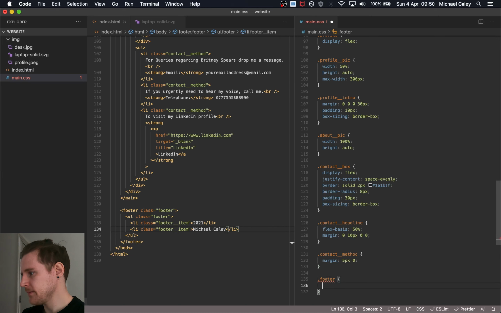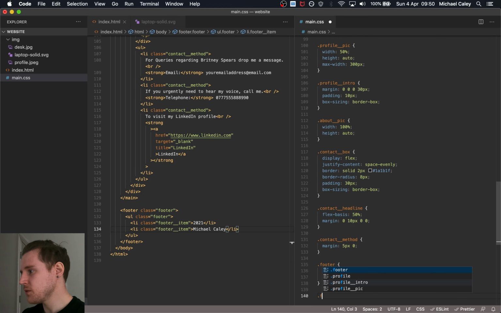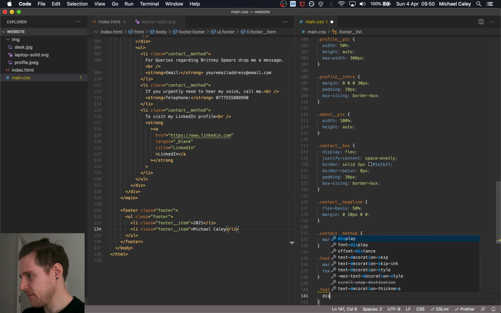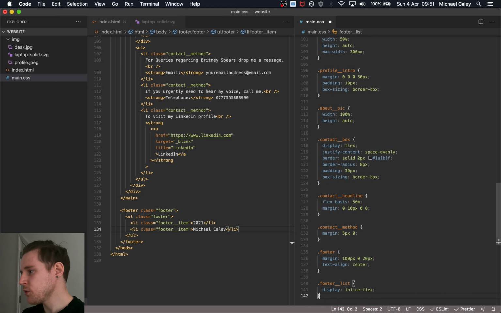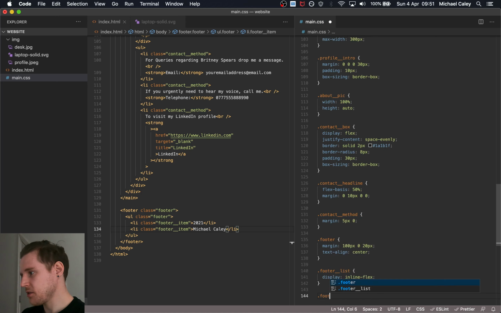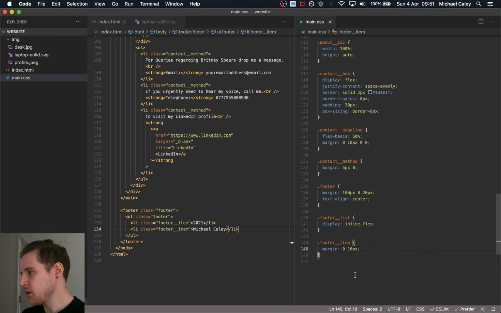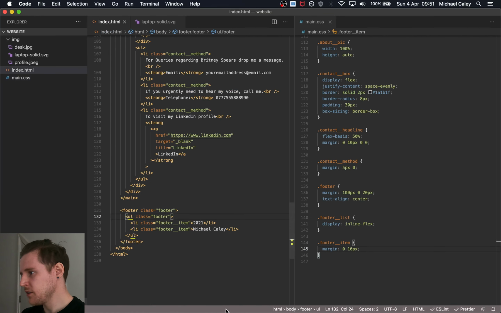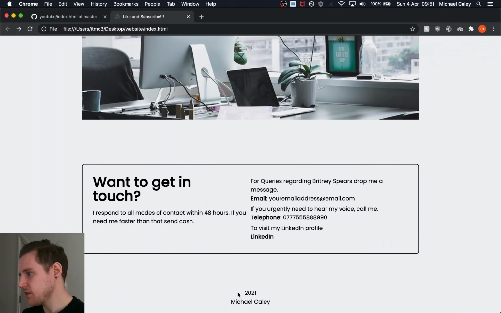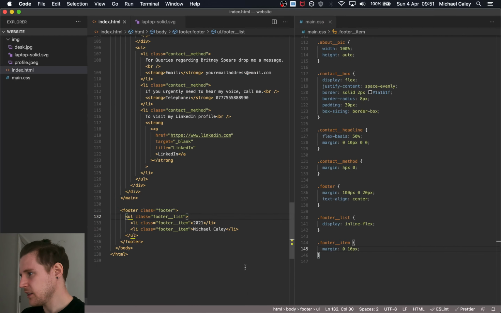I'm just going to center it using the margin auto trick. Sorry, not the margin auto trick. We're going to use text align center because we are going to put the items in line so they behave like text, but we want their children to flex, so you can use inline flex. Zero on the top and bottom, but margin on the sides. You can see they're not lined up there. That's because we forgot to add the class list to the parent, and there, they're looking good.